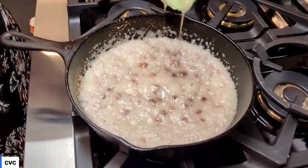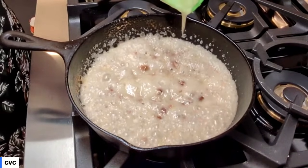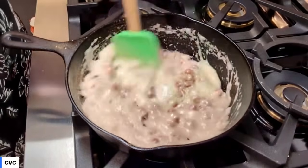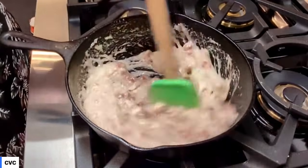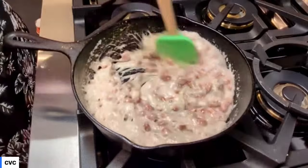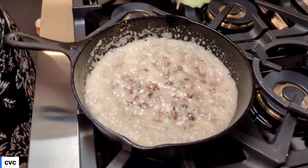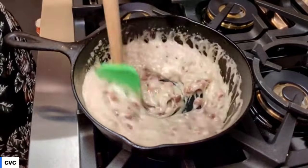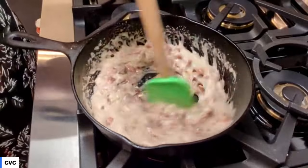And then once it starts turning golden, you want to start checking it to see if it's spinning a thread, and it's not at this point. But you'll also start to smell those peanuts cooking, and that's how you know it's getting really close. See, it's not even close to spinning a thread. We still got another minute.